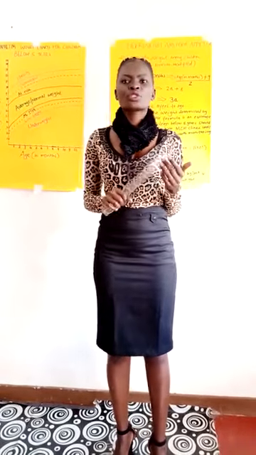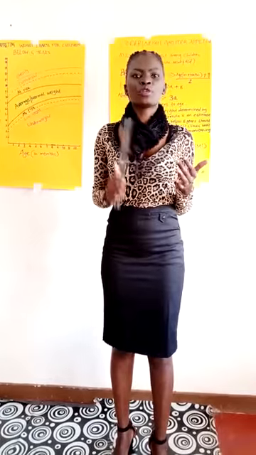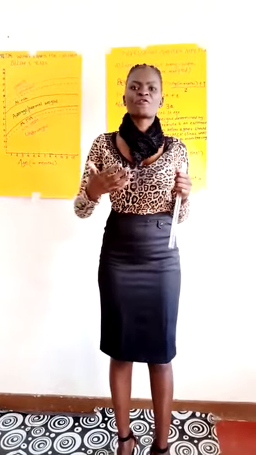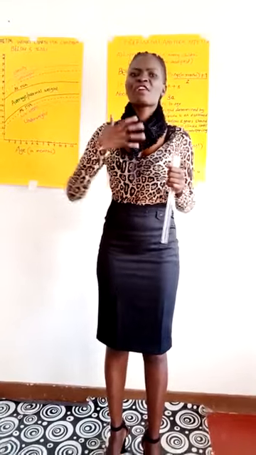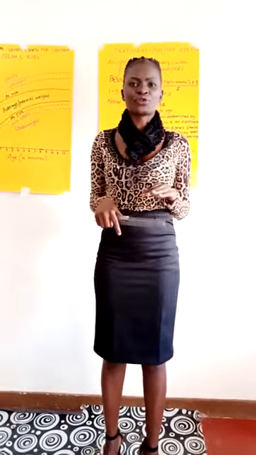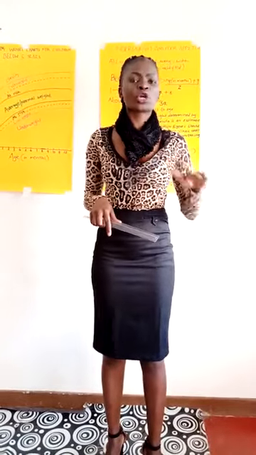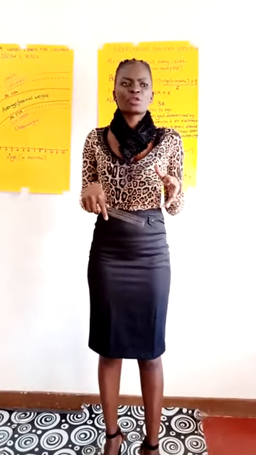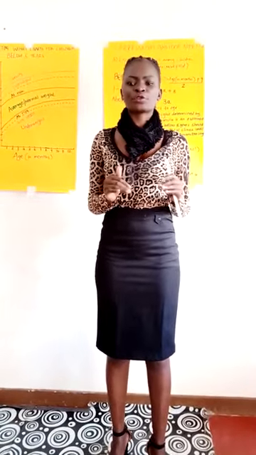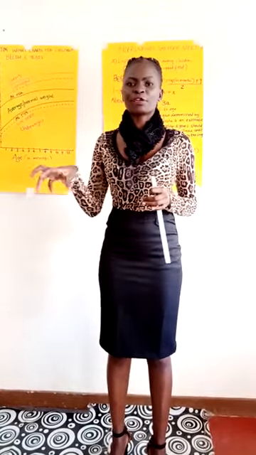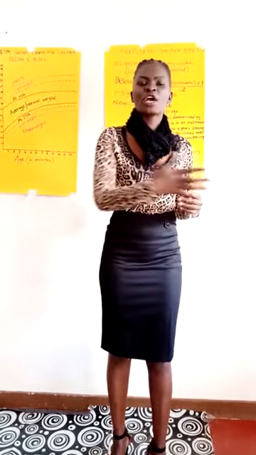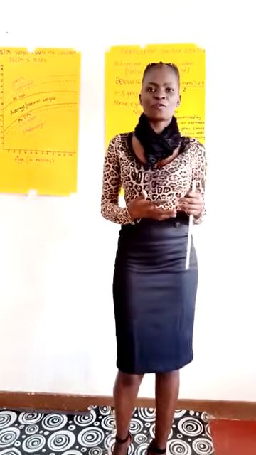Another thing I would want to encourage us on how to deal with the poor appetite and underweight is that you start with your favorite foods. If you have a poor appetite and you go direct to a food that is not familiar to you, or it's not common to you, you will have what we call food xenophobia. You fear the food because you are not used to it. But if you like some kind of food, start with it first. It will stimulate you, and then you go to the new foods or the uncommon foods.